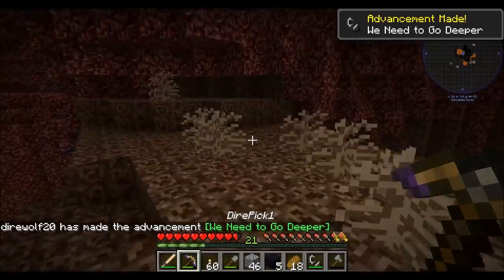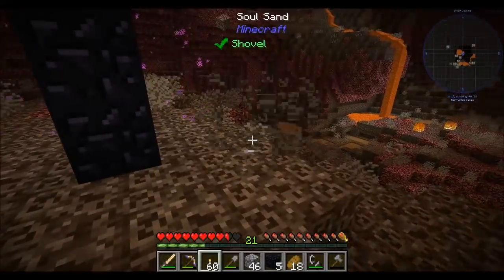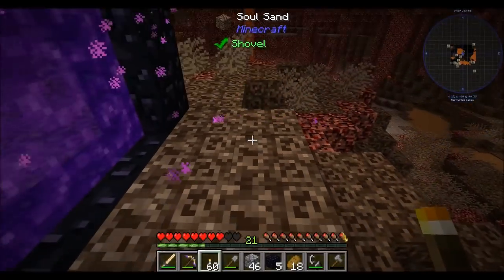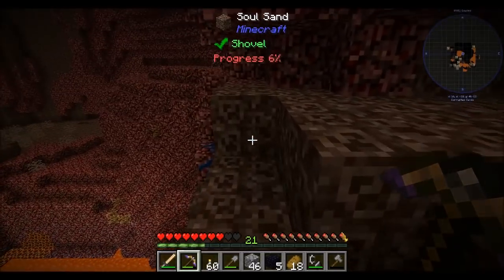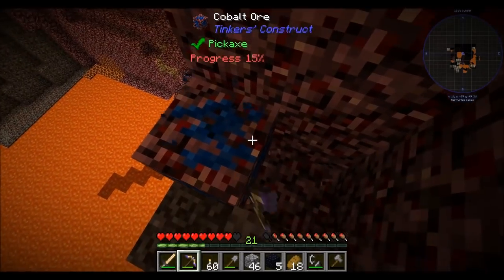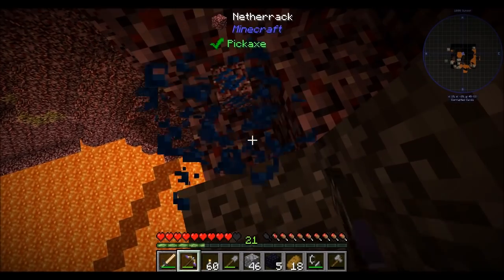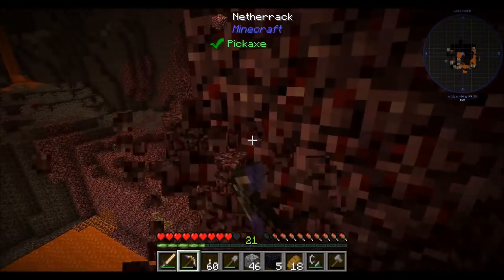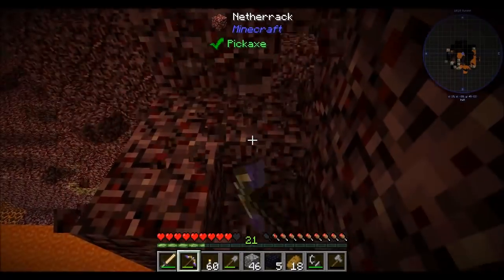Ooh, I even see some cobalt. That's cool. Let's get rid of these things and whatever is damaging me. Is that what was damaging me? Those little... nice. Okay. Cool. Go, terrain gen, go. Great. Look, we can totally harvest this obsidian. Oh, no, obsidian! I wasn't sure if there was a block under it. And I was like, eh, I'd probably survive, but falling into lava, probably not the best idea.